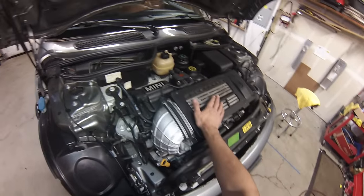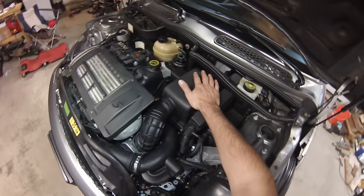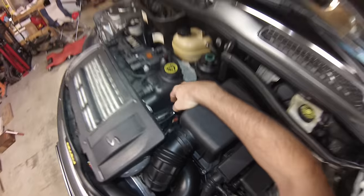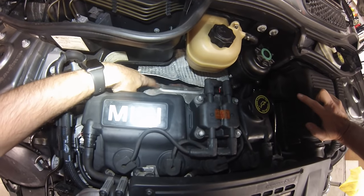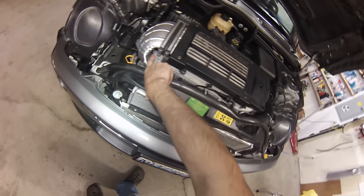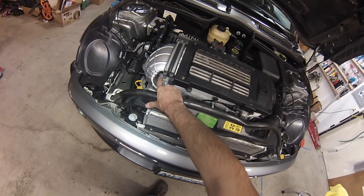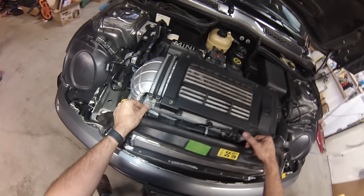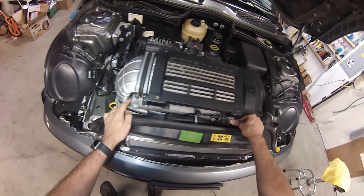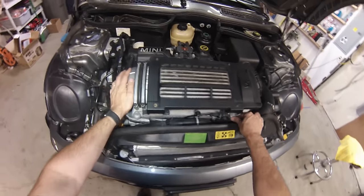Basically we'll remove the intercooler, take the valve cover off, and take the engine mount off. On this side of the engine we'll remove the airbox, all of the thermostats, and wires connecting to the head. We'll pull the exhaust manifold bolts and then the intake manifold as well. There's one bolt back behind this intercooler horn, and I'll show you a trick to get the intake manifold off without removing the supercharger.